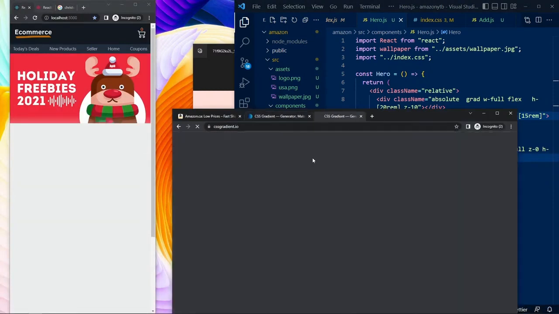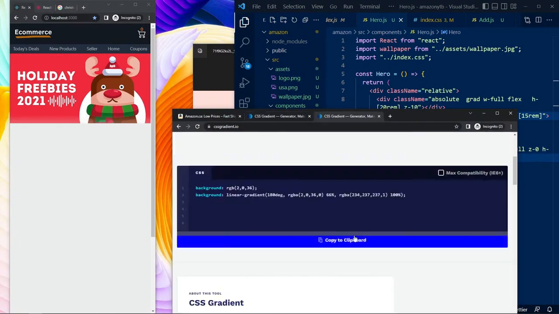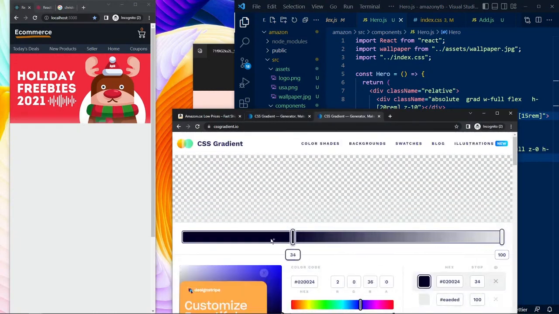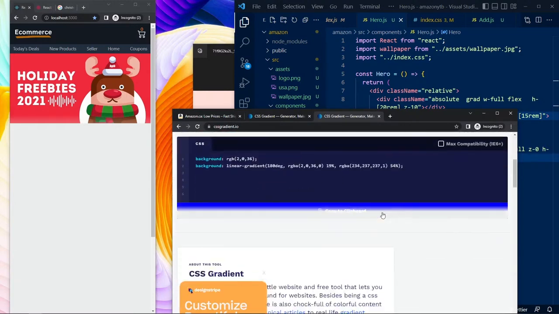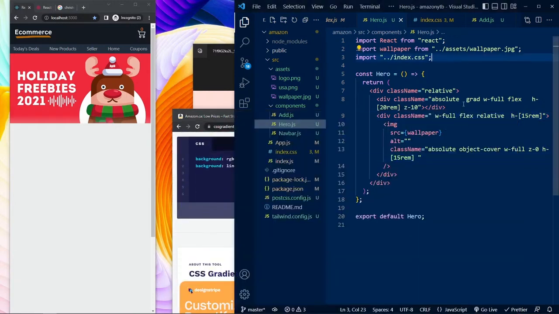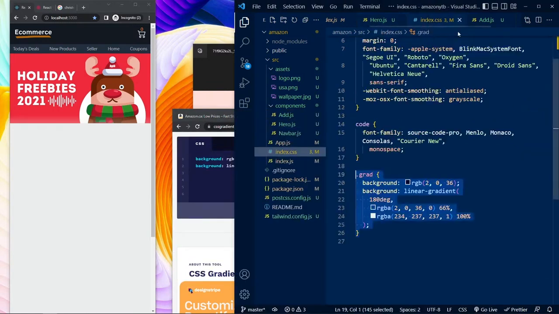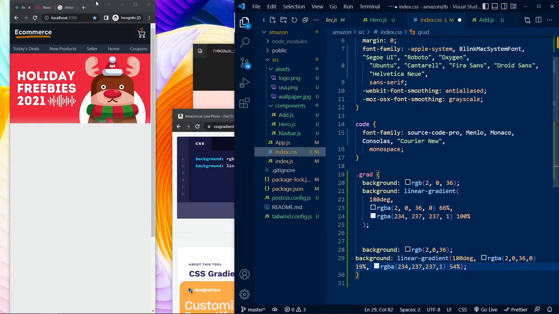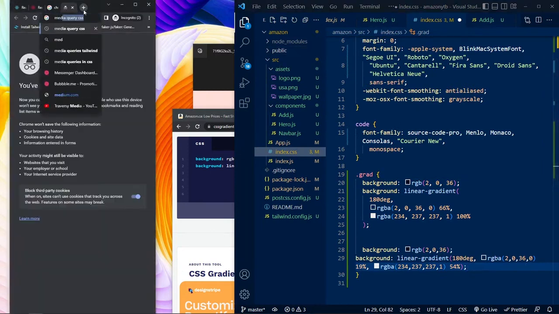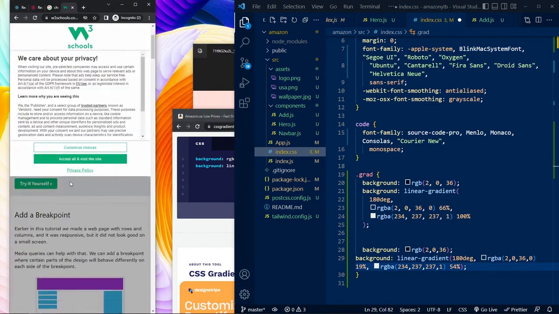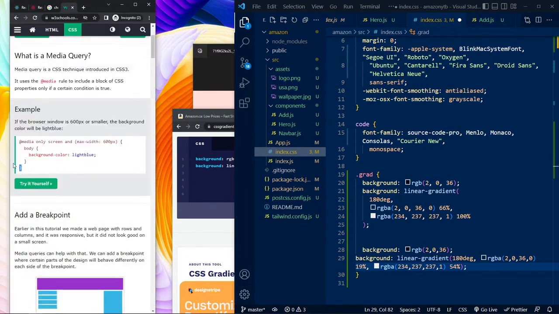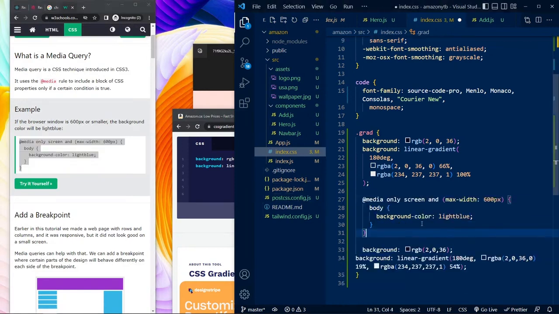Okay, so let me duplicate this, and this is gonna be for mobile. So let's make this something like this, and if I copy this one, it should be still grad, but after, let me drop it here, and let's get a media query as well. So media query CSS, yes. I'll copy this one and paste it in here like this.